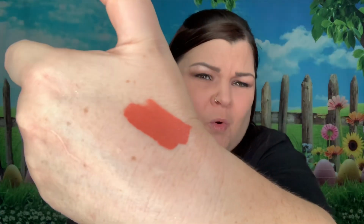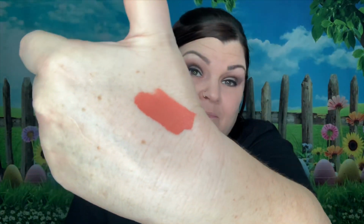Let's see. Oh, that is a, what it says. I don't know about that. It is like an orangish color, but there you go. We don't get to choose the color. So that's the color that came in this bag.